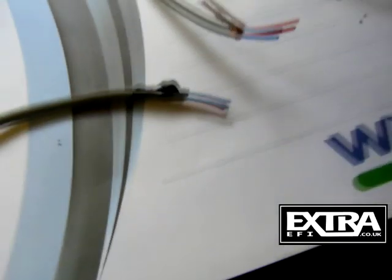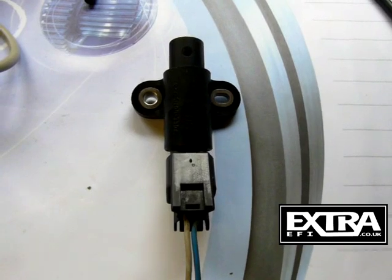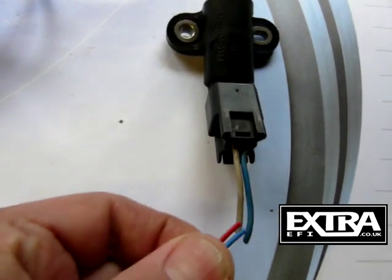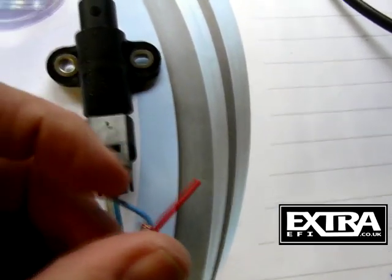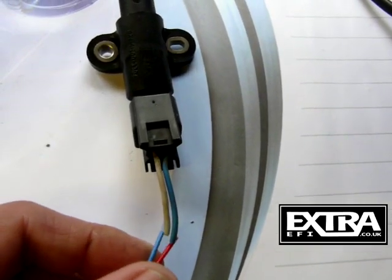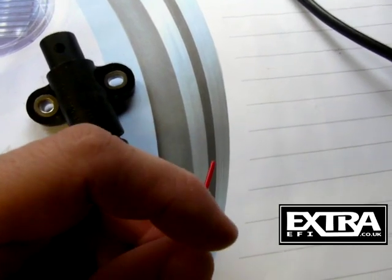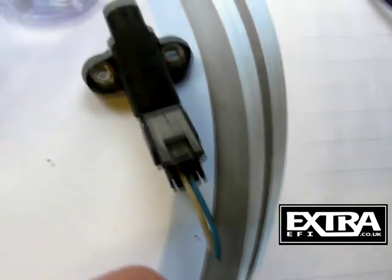Insulate the end like this one here with some tape. This is a crank sensor - it's got two wires coming off it, those are the two wires that go to the trigger input. On a crank sensor you don't always know which way around depending on the manufacturer. If you're using a 12-pin EDUS module, you only connect the red wire - the blue wire is grounded at the MegaSquirt end. That's only used on VR sensors and hall sensors. With a 12-pin EDUS module, you only use the red wire as the PIP input - the PIP output from the EDUS module goes to that red wire, and you can just cut off the blue wire.